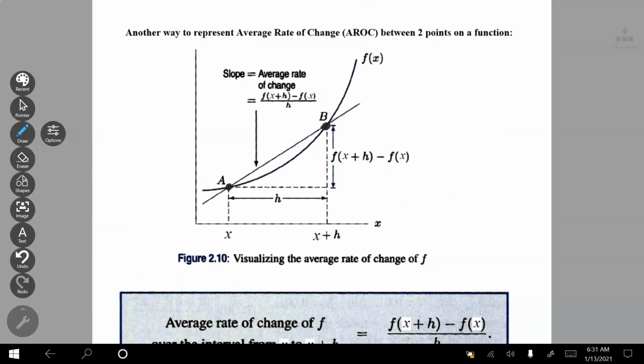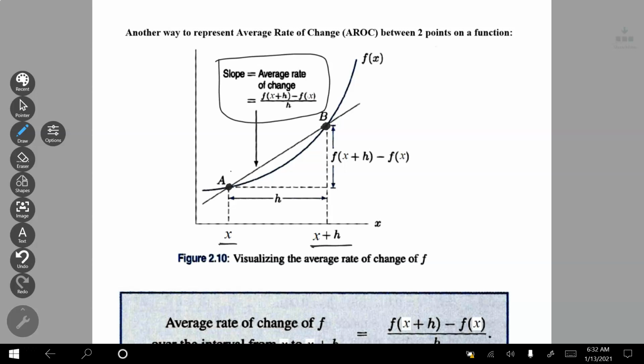So another way to look at this is this graph where x is the first point that I want to look at, and x plus h, because the distance between these two x values is just a distance of h, and I'm using these points A and B. So I'm trying to figure out the average rate of change between points A and B. And I'm going to figure out that formula, and you can see the formula is already there. Let's talk about what we have.